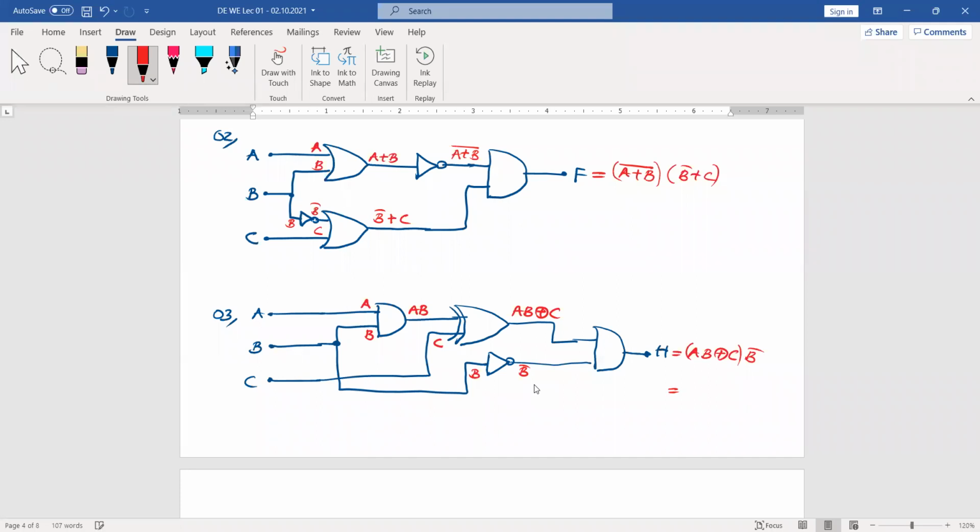If you want to put a dot here, then you can write this way also, but it doesn't matter. Without having a dot or having a dot is no problem. Both are same.